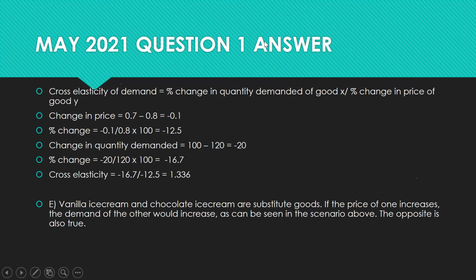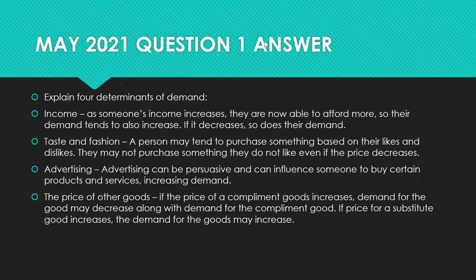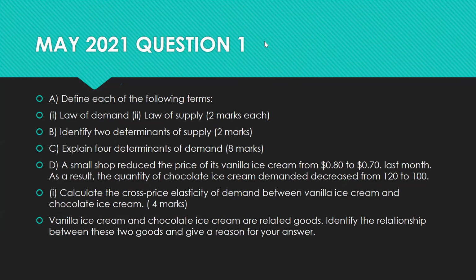The question we just did, with the small shop reducing the price, we have to do the calculation for the change in quantity of chocolate first before we do the change in price. I think I mixed it up. There's always quantity over price. When there's price elasticity, it's percentage change in demand over price. When it's income elasticity, it's percentage change in demand over income. It's always the quantity over the money.